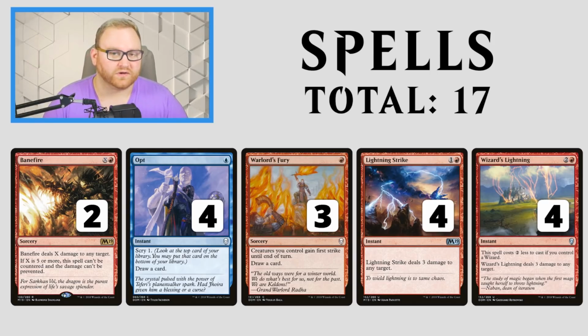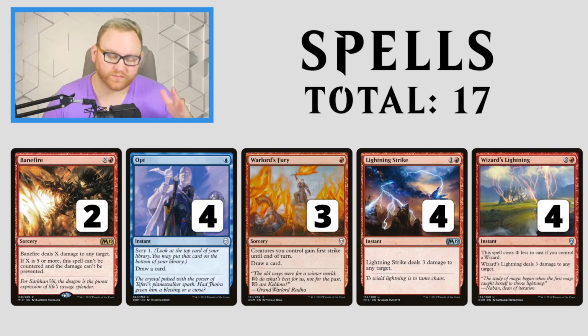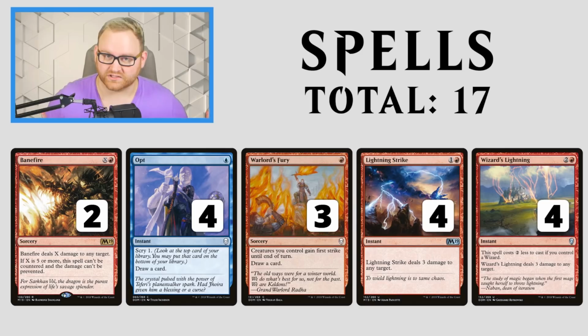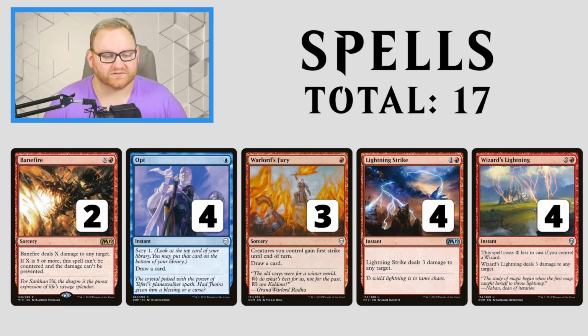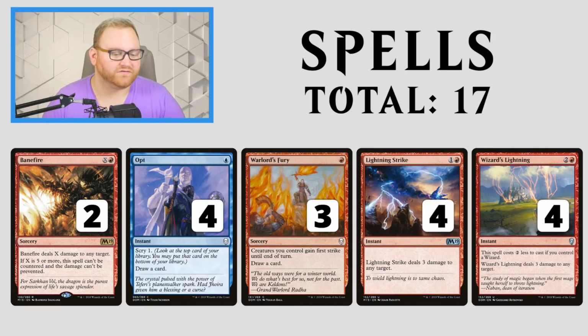So Banefire is a great way for us to get through those control matchups, especially on turn 1 through 3. We basically can play whatever we want, but by turn 5 or 6, the opponent usually has their shields up, they have Control Magic in their hand. Banefire gets through that once we hit 6 mana. Banefire deals X damage to any target, and if X is 5 or more, this spell can't be countered and the damage can't be prevented. So it's a fantastic way to get some extra damage in there and close out a match against a control opponent.